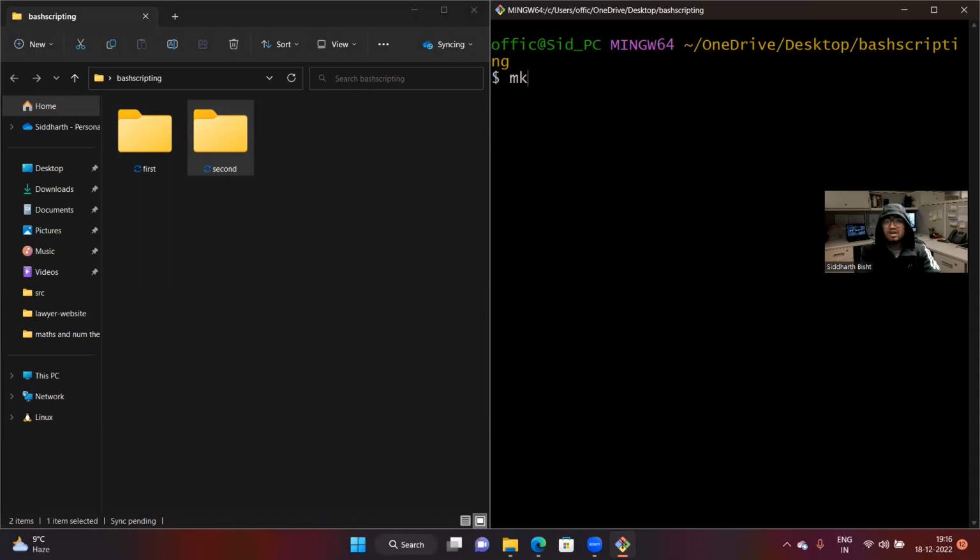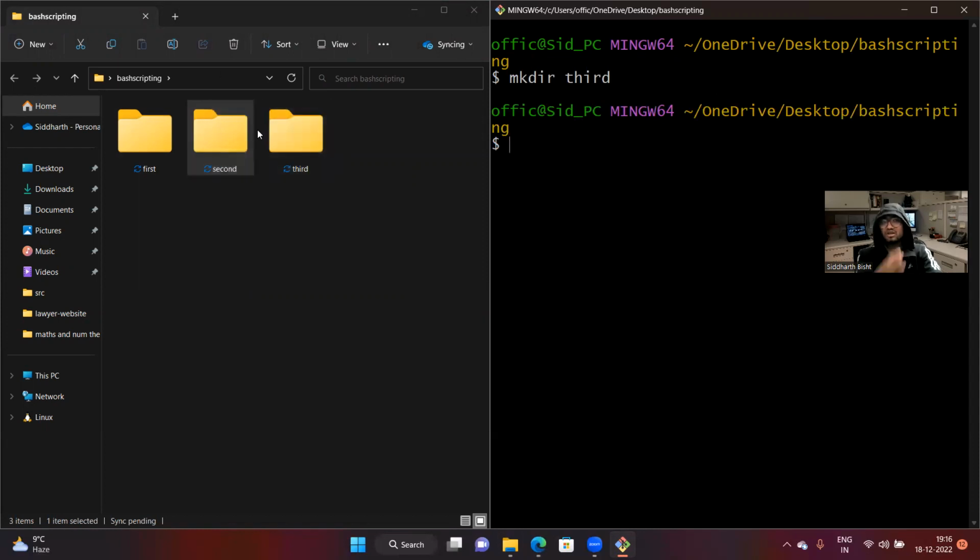Let me make you revise mkdir to create a new folder. This time I am creating a folder called third. As you can see, a folder with the name third gets created over here. Then the second command which I taught you is cd. With the help of cd, I can get inside any folder. If I write here cd first, also if you type half of the command, like I type fi, then I press tab, it will be completed by itself. The condition is there should be no other folder with a similar starting name. This should not happen.